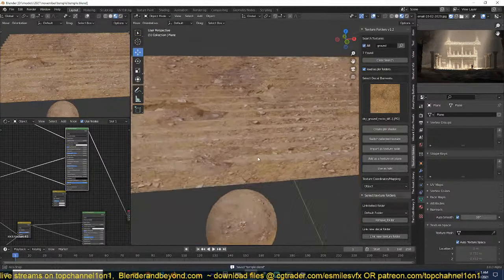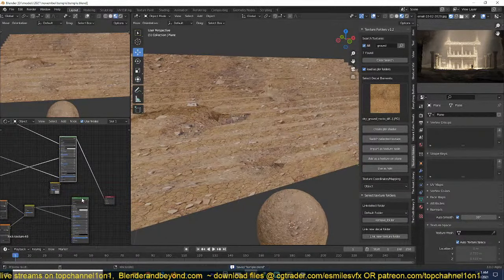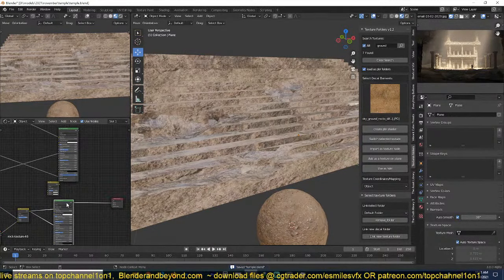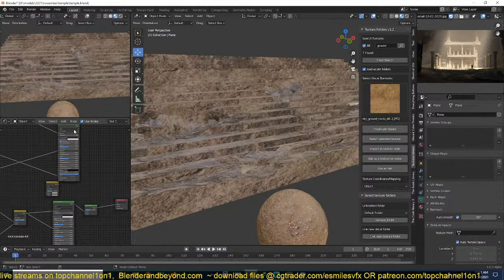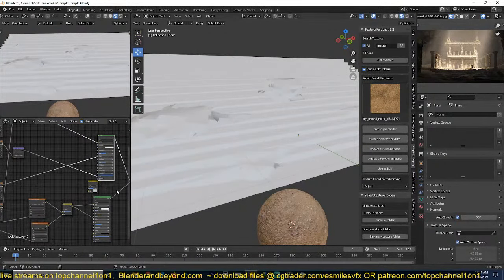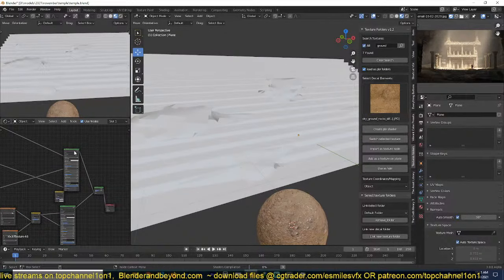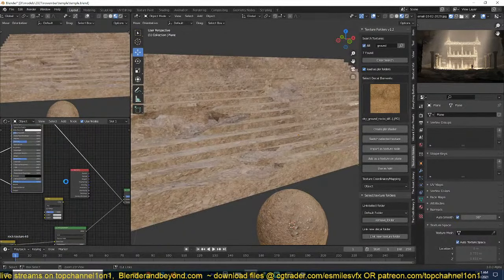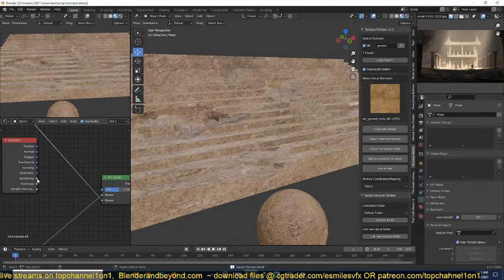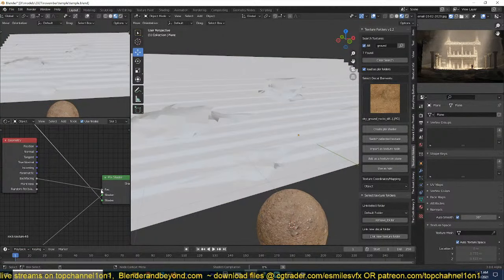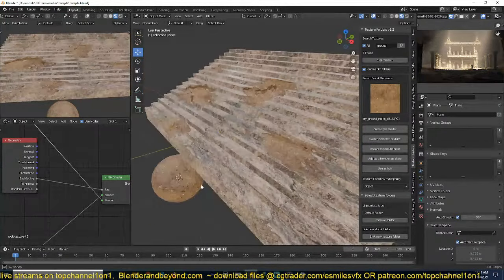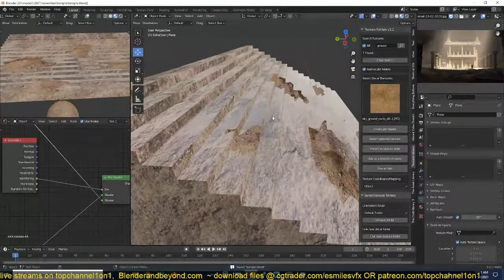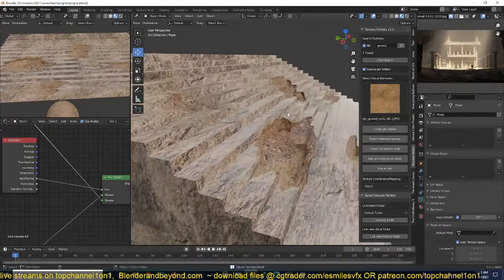So the sand and the concrete, like that. So I can blend the two and use, so this goes into one, and use the, what was it called? Yeah, the back facing mask we created. Back facing mask to be our mask, and you can see now it is getting a different material.